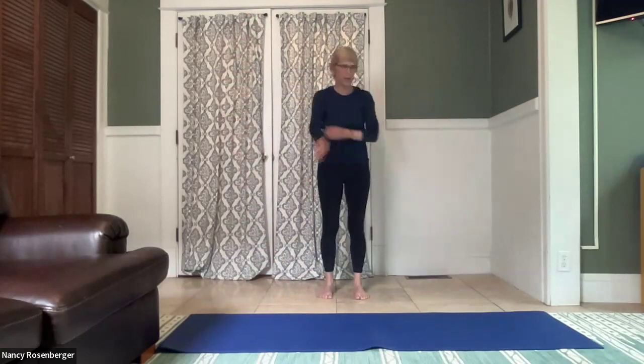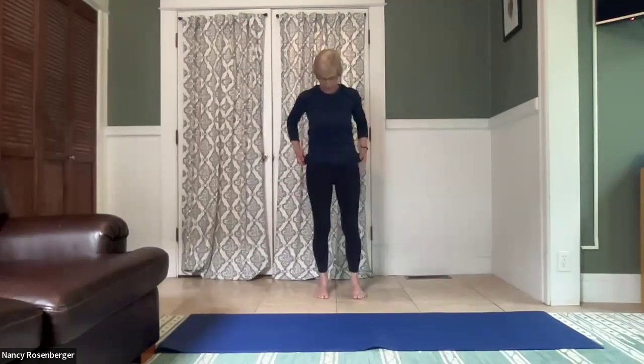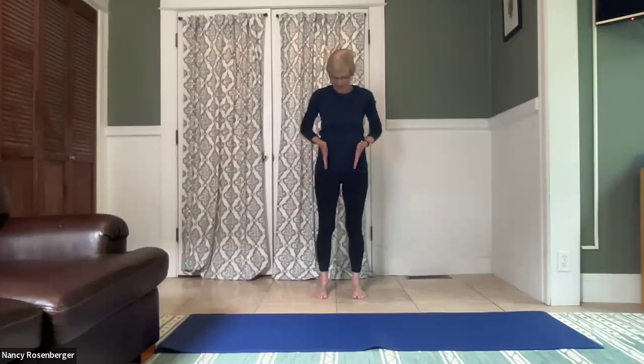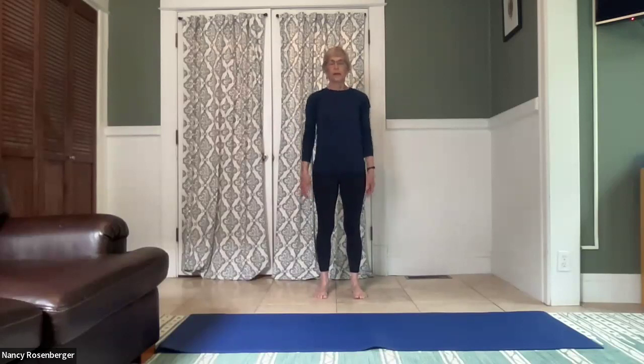Coming into mountain pose. Finding your feet right under your hips in a yogic fashion. So your second toe is in line with your fingers, with the hands against the hip bones. Arms along the side. Finding the weight coming down into the heels, the center to the outside of the heels, across to the mounds of the big toe and second toe.